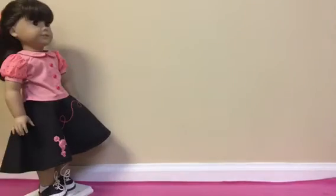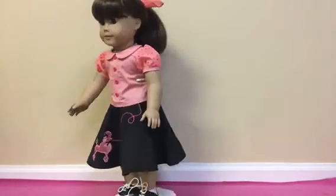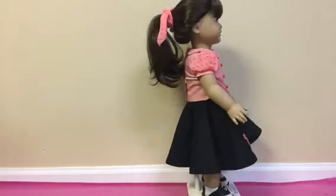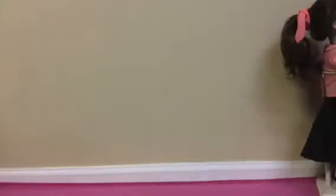Samantha is dressed up as a 50s girl for Halloween. She is wearing Mary Ellen's poodle skirt set from American Girl. Here she's doing a twirl for you guys. And she is using a stand because she is such an old doll that her limbs are so loose that she cannot stand on her own.